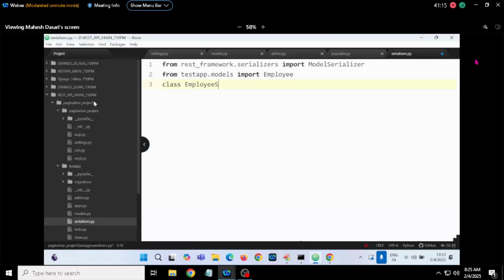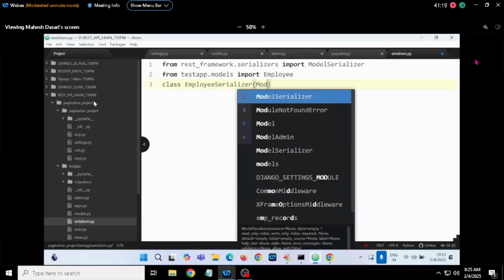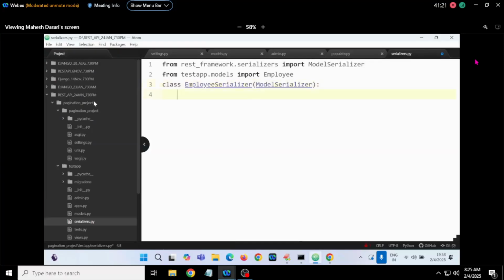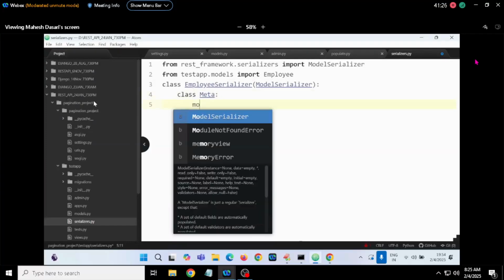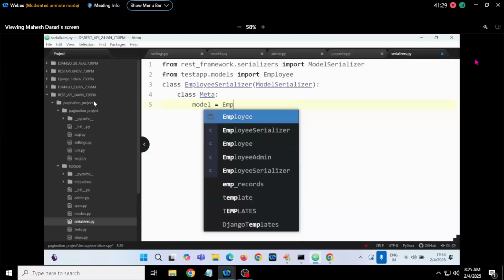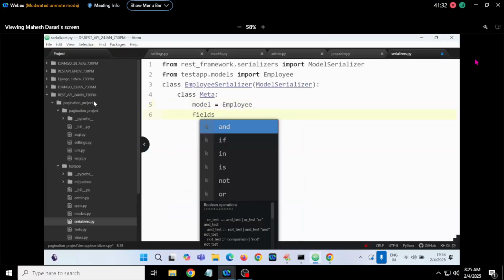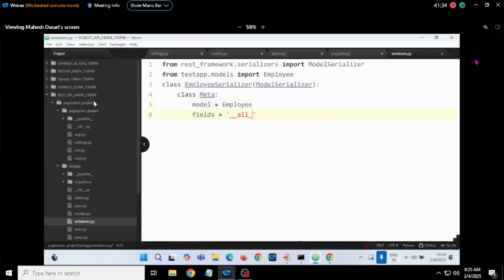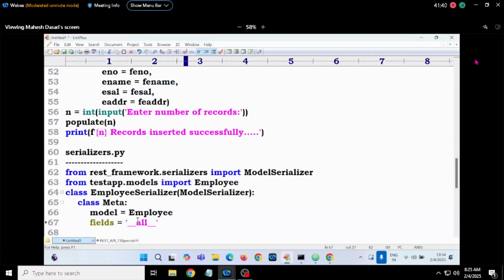Then EmployeeSerializer, ModelSerializer, class Meta, model equal to Employee, fields equal to all. This is the serializers.py.